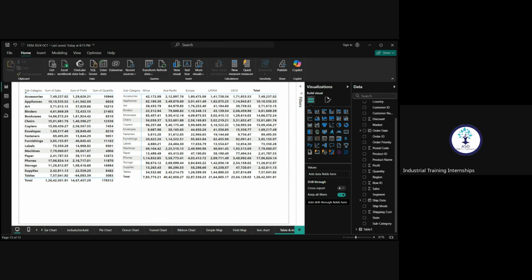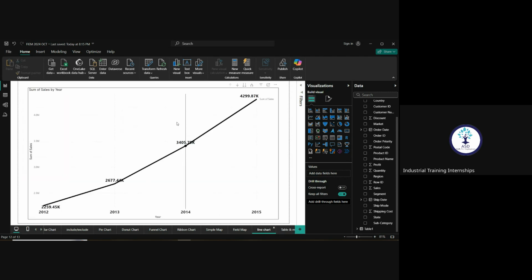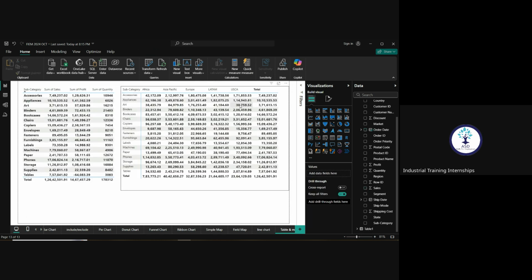And last time we discussed what is discrete and what is continuous, according to line charts, and how to operate drill up, drill down, and next is hierarchy. So this thing is already done.